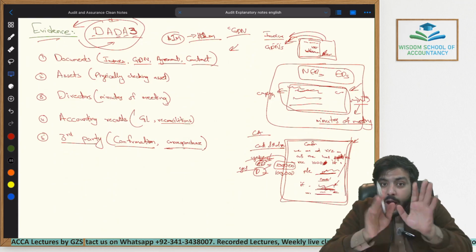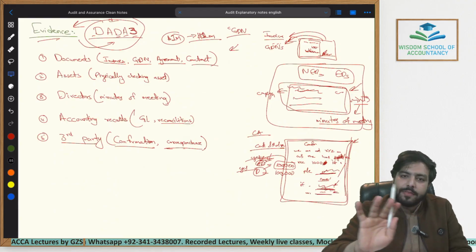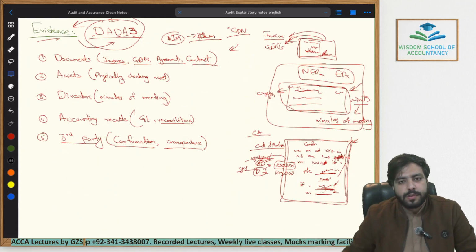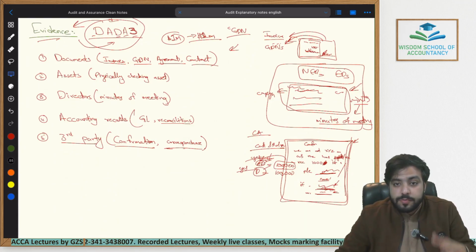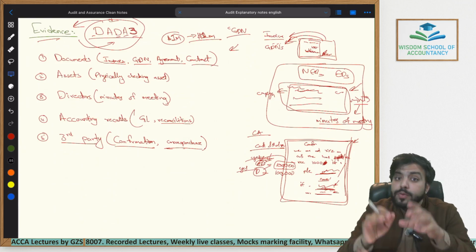So once I have made this procedure, I can now select a sample of different customers, and for every single customer, I can request the management to give me the invoice-wise breakup, and then test out those specific invoices, whether those things have been actually sold or not. A nice procedure. And this would verify what?